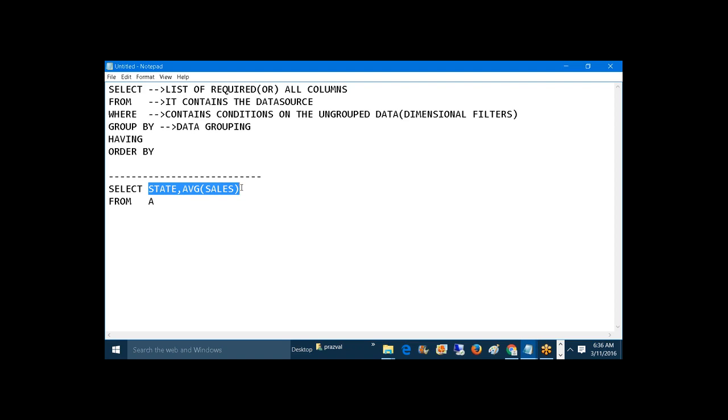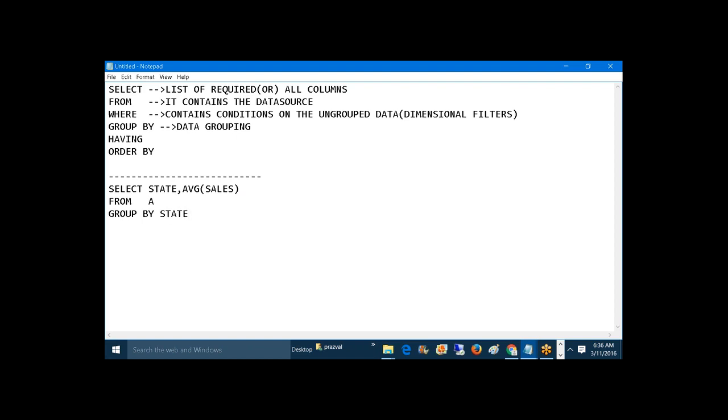Okay, the select list should contain aggregate or non-aggregate columns, but it should not contain both. Even if your requirement is to place both the aggregate and the non-aggregate columns, the rule is just to take all the non-aggregate columns into the group by clause. Just group all the non-aggregate columns into the group by clause.